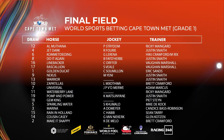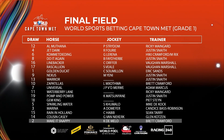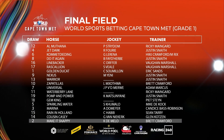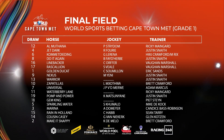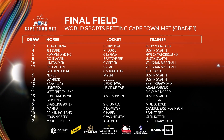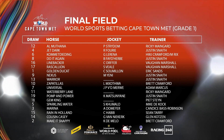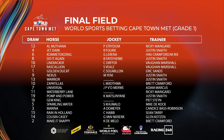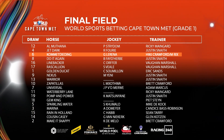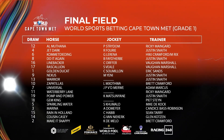Right alongside in barrier position two, we have the dual Grade 1 winning three-year-old filly, Make It Snappy. She takes her place in the line-up and will have the services of Keegan de Bello on board with just 51.5kg to shoulder. Last year's runner-up Jed Drak is drawn in barrier position four. Right alongside in barrier position five, we have last season's Hollywood Bets Durban July winner Sparkling Water, and alongside her in barrier position six, the defending champion and the people's horse, Kormadi Deng. They are literally drawn right alongside each other and it's going to be interesting to see how those tactics unfold.